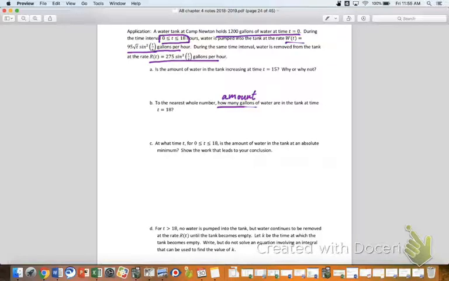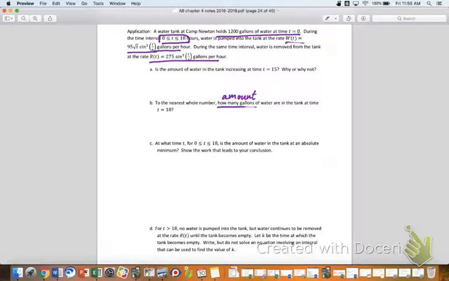Let's talk about this from a setup perspective. This is asking for how many gallons. Hey, listen up. Asking for how many gallons of water are in the tank at time t equals 18. The fact that they're asking you this question, doesn't it probably mean that the amount of gallons is changing over time? Right? At t equals 14, maybe it's different than when it's t equals 18. When it's t equals 8, maybe there's a different number of gallons than when there's t equals 18. The amount is changing, right?